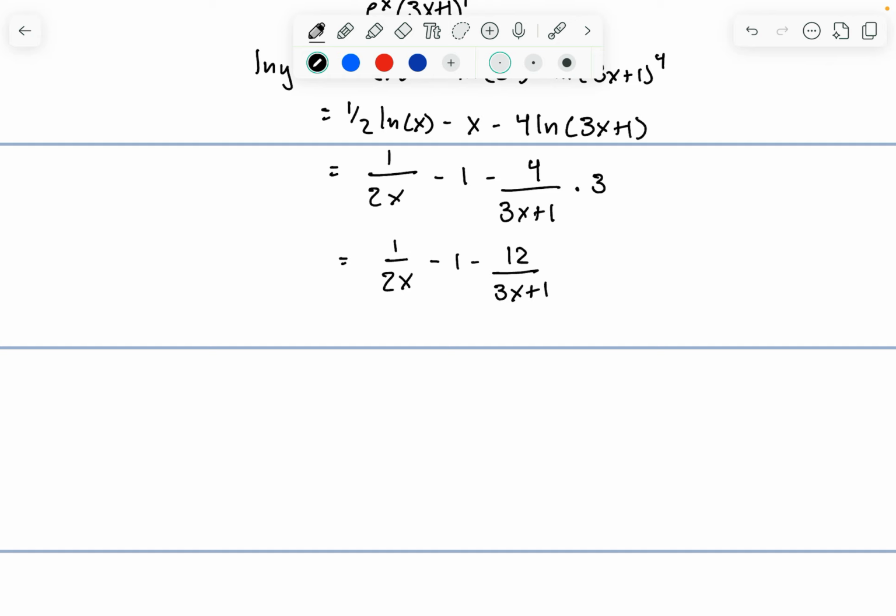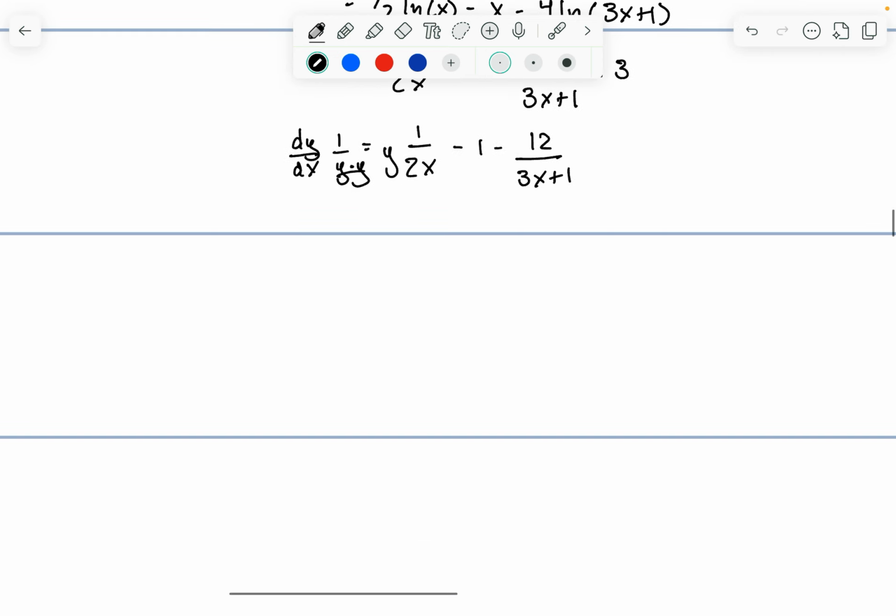Now, we did take the derivative of this entire thing right here, but we also took the derivative of ln y. I just didn't bring it down with me. So we're going to do that right now. This is going to turn into a dy over dx, and then a fraction 1 over y. We don't want it to be 1 over y, so we're going to multiply y to both sides, and the y is going to go right here. So this is going to stay as dy over dx.